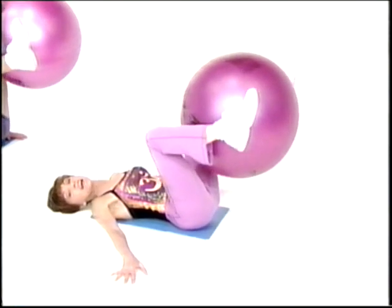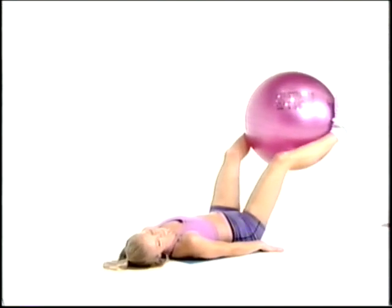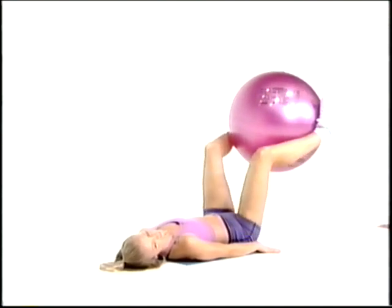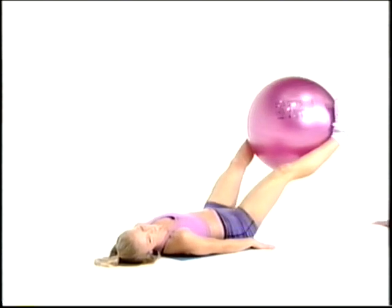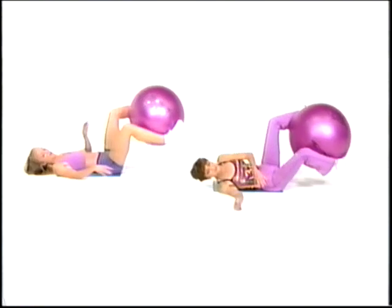And in. Out, out. If you get real tired, just stop and take a rest. Last one. Out and out and in. Stop there. Now don't drop the ball. Hold it with your feet.